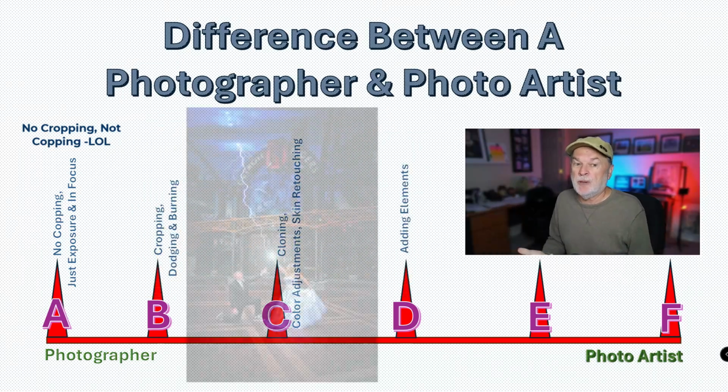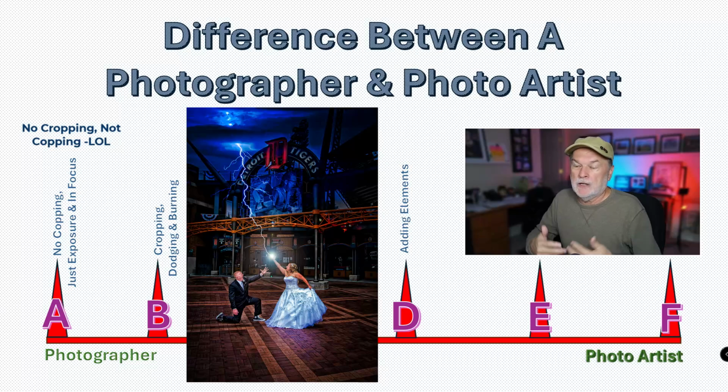Like this wedding picture I did years ago in front of Comerica Park, which is where the Detroit Tigers play in downtown Detroit, and they love baseball. So I had them pose like that, but I changed out the sky, really gave it a different look with color grading, dropped in the lightning bolt, the orb on their hand, that kind of stuff. Okay, I'm adding those elements, right? They didn't exist. So I understand, okay, that's not true photography. I'm now in the realm of a photo artist.